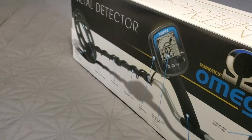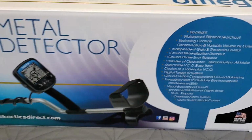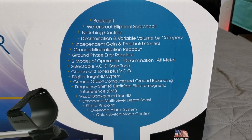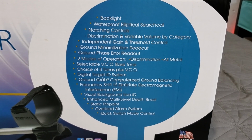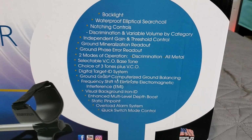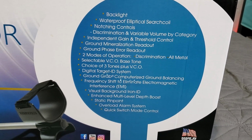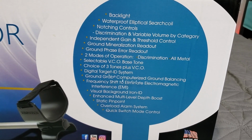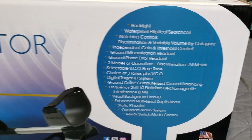Let's flip it over to the other side here. And what do we got on this side? All sorts of features here. I'm not going to read over every last one. Pause the video right now if you want to read over every last one. But it does have a backlight, that waterproof search coil, notching controls, ground mineralization readout, VCO bass tone, selectable VCO bass tone, choice of three tones plus VCO, digital target ID, visual background, iron ID, all sorts of good stuff there on this bad boy.